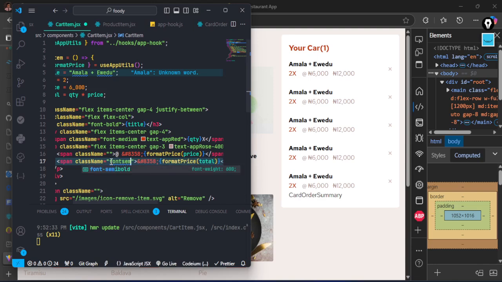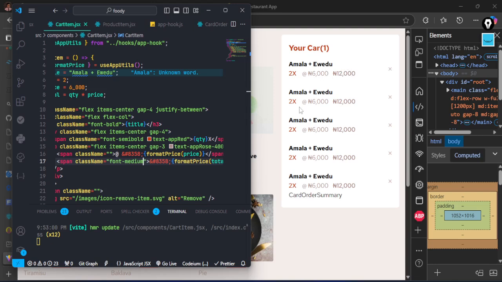So we have the semi-bold. So this one, no, this is the one that's supposed to be semi-bold, while this one is medium. So that one is really thick compared to the total price. Yeah. So whatever value you have here is what is going to be multiplied by this value, and that's what is going to be what we have here, like that.